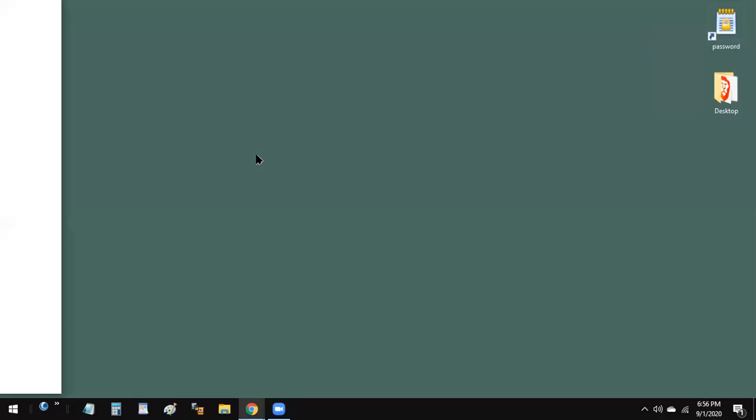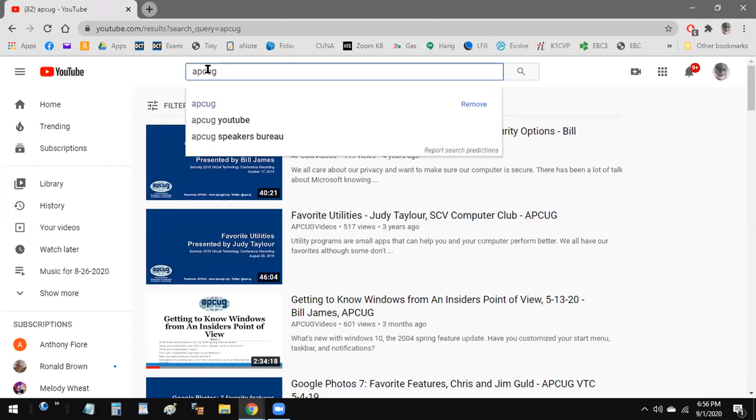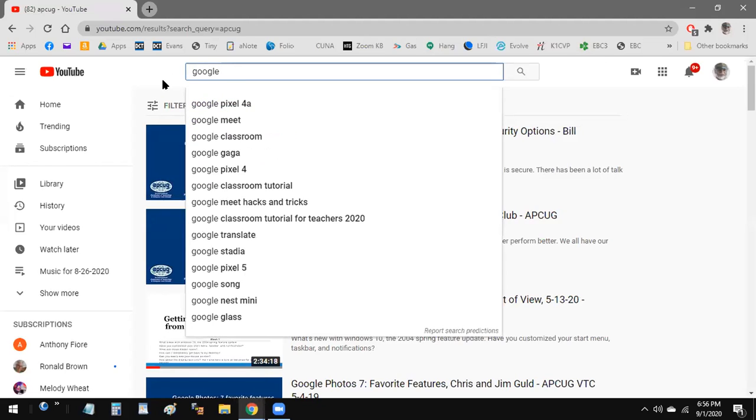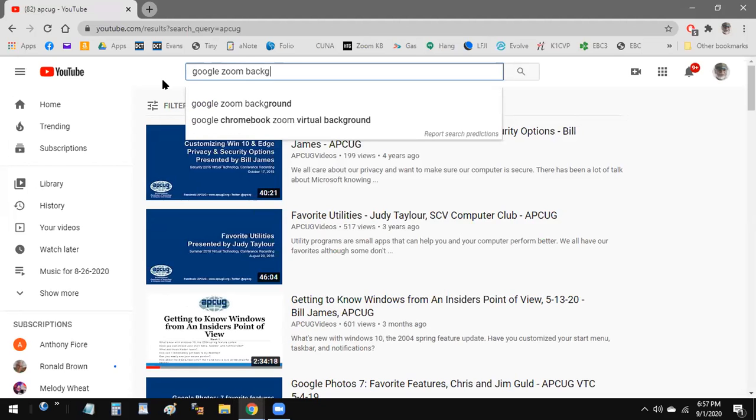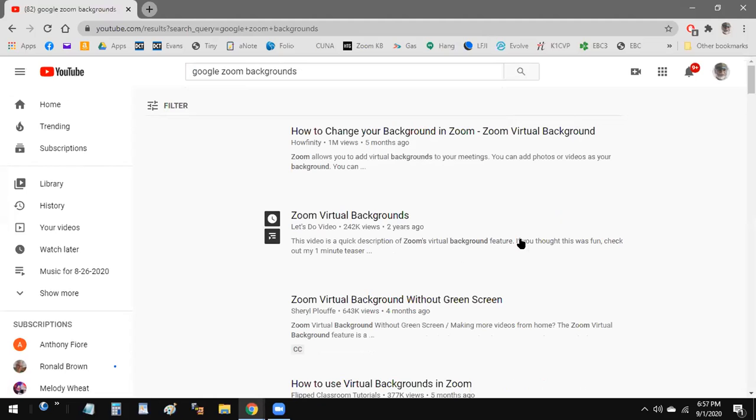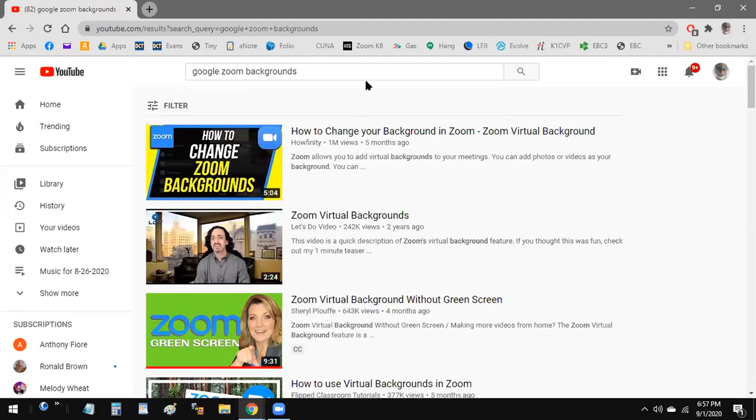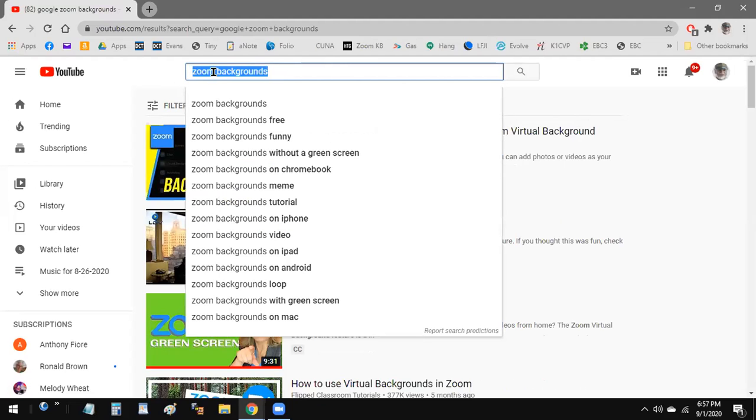If you go to Google and search Google Zoom backgrounds, it'll give you a whole bunch to choose from. Okay, let's go do that. Most of those work, but I have found that some of them, even though it says that it will work with Zoom, won't. It's too low a resolution and it won't work. You need to go on images with Google.